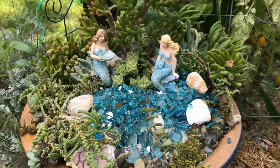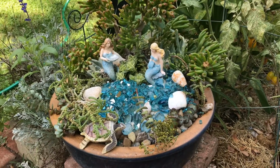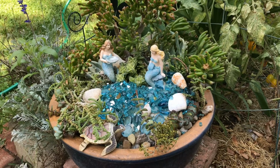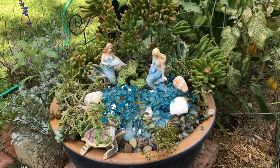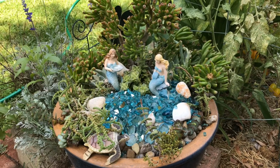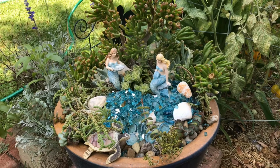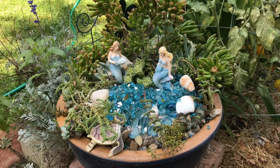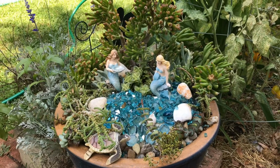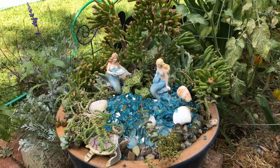So anyway, this is the end of it. It's in Fairy Shores. We'll try to come over here once a week and get at least one fairy garden done every single week. That way maybe I'll have it all finished by October. So this is number 2, and I'll move the other one over here. The other one's at another place right now, so next time I do another fairy garden over here, I'll put the other one.